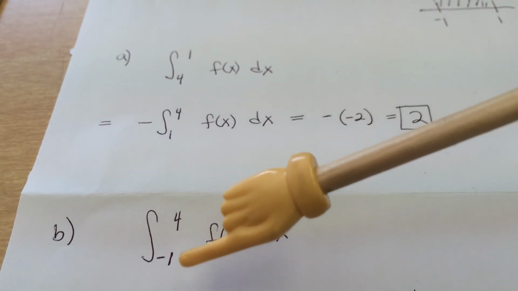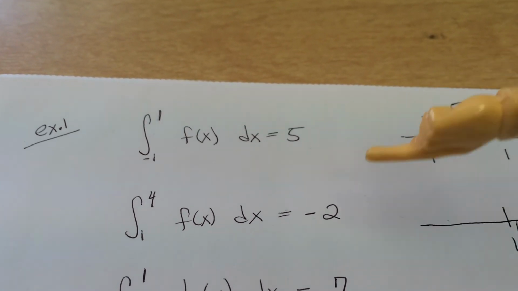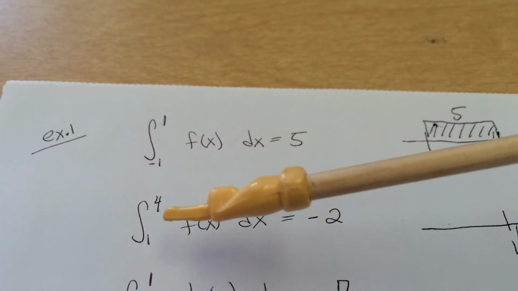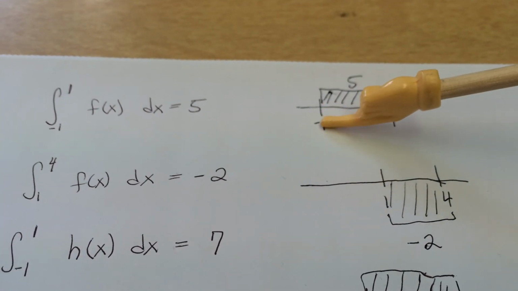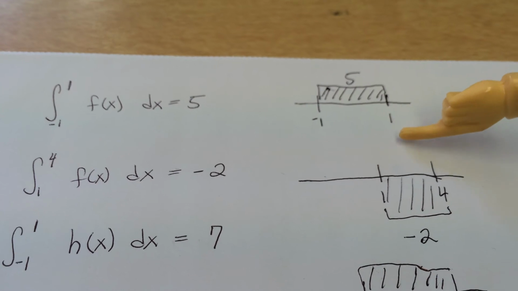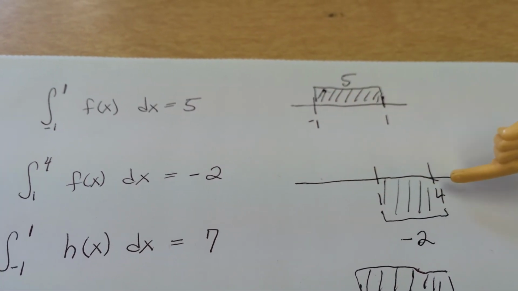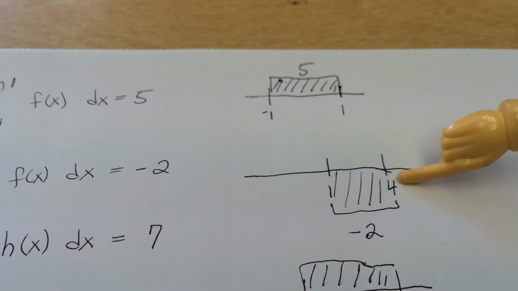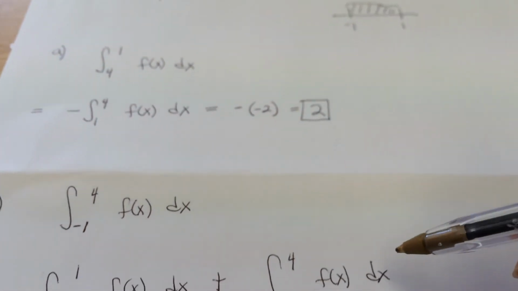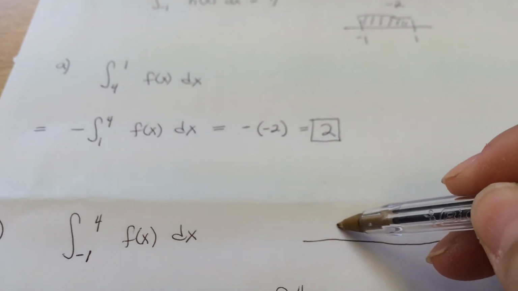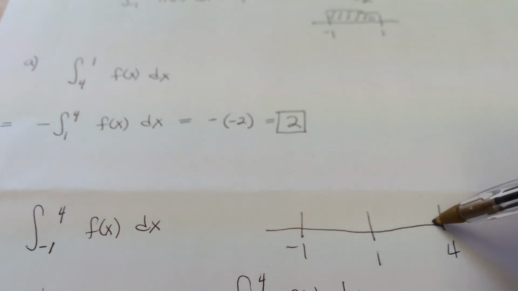So we can see that -1 to 4 can also be combined with these two right there, right? I can go from -1 to 1, and if I continue on from 1 to 4, it's the same thing as from -1 to +4, all of that integration right there. Okay, so let me draw that on a number line right here so that you can see that. So I can say from -1 to 1, and then 1 to 4, I know the areas for that.